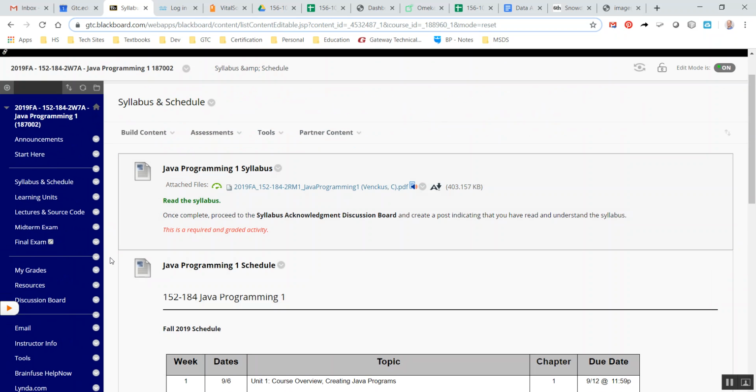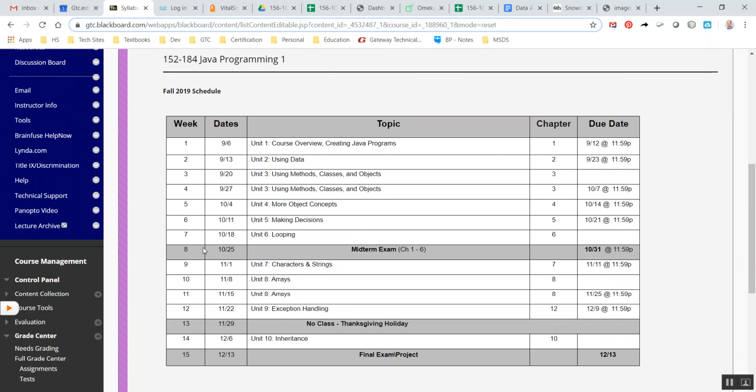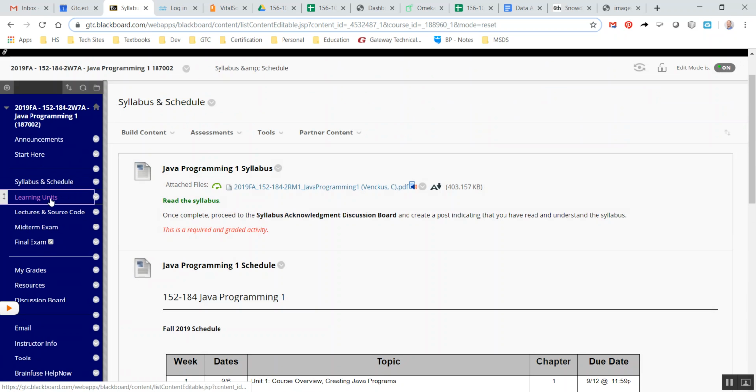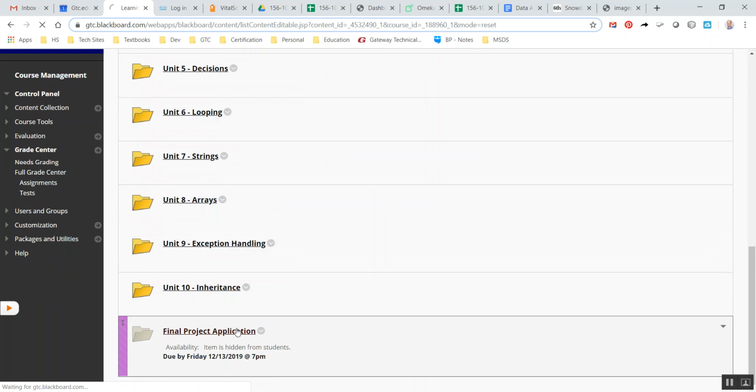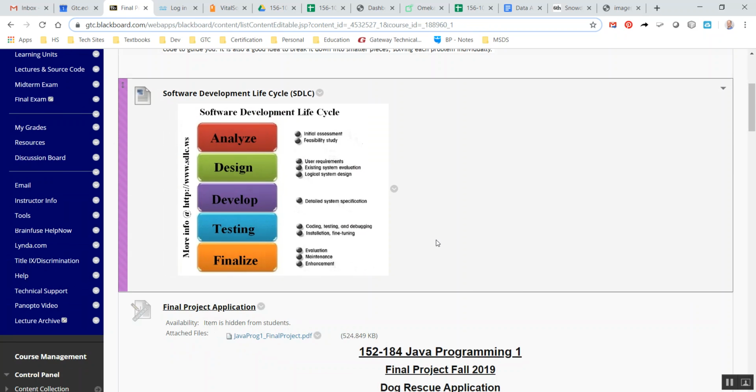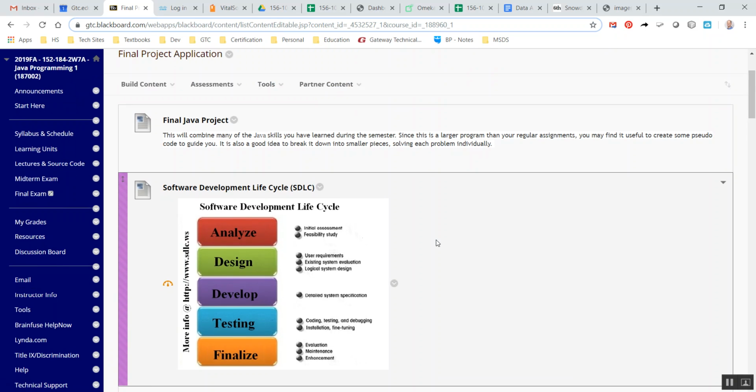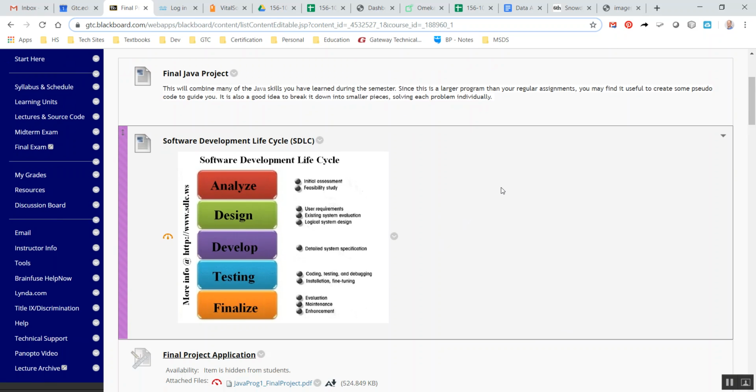I'll show you kind of what I was thinking of, just so you know. Let me go to the learning units. Like I said, it's not quite ready, but it's almost ready. I put this out here just in general. In any programming class you typically take, these are the steps that you take. And so I just reiterate that and make sure you think about that.